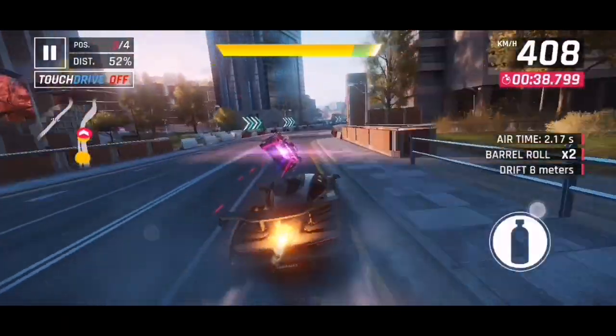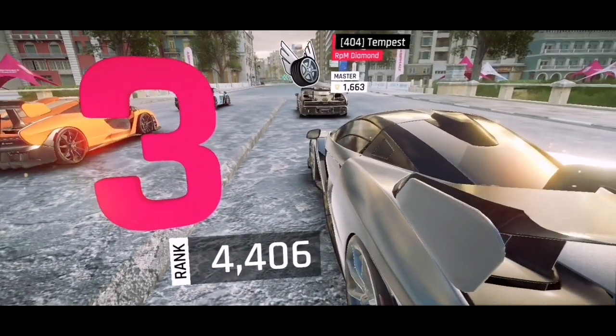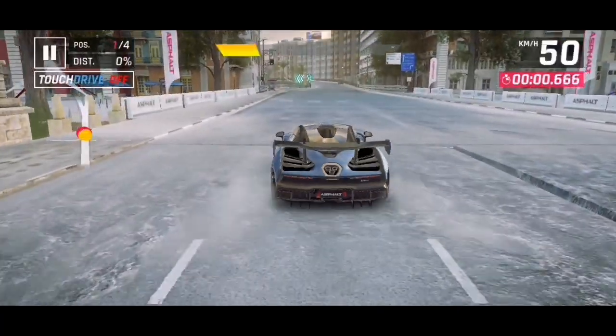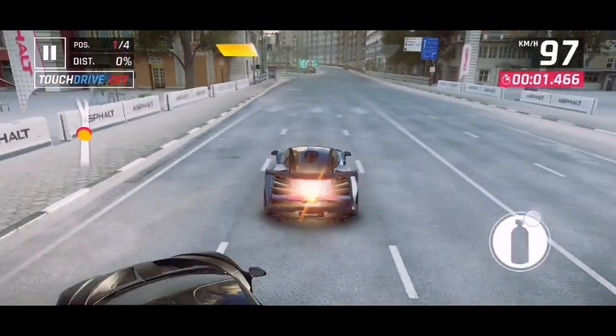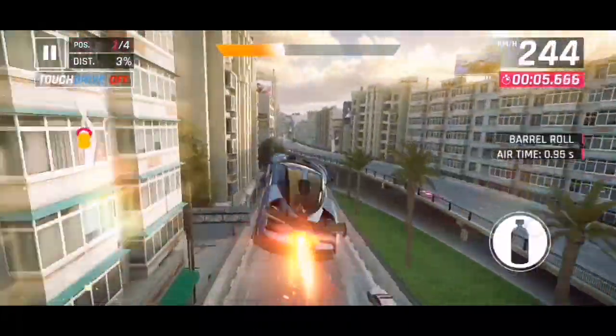Now I'm going to attempt to use these tips in the race. So we have 4 Sennas with highly skilled players. And the only thing I'm thinking right here is hopefully I start in front, and I do. So the only thing left to do is to play risky with the ramps and the tricks and all that to keep myself ahead, because they definitely will do that to catch up.